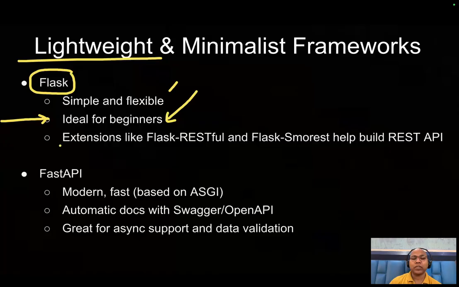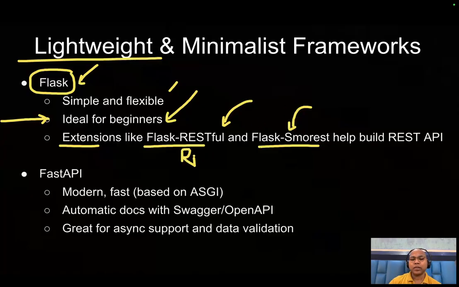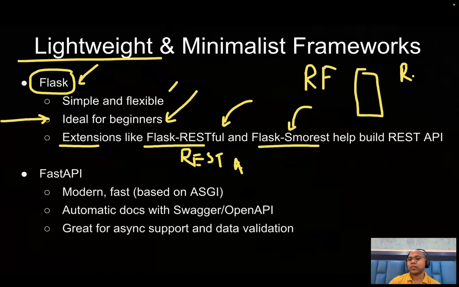There are also extensions like Flask-RESTful or Flask-more-REST. So these are some more flavors also available here. This is simple Flask and Flask-RESTful. Okay. Sometimes I say REST API, REST API, REST API, and sometimes RESTful API. So don't be confused. RESTful API and REST are both the same thing. The only difference is that sometimes people say RESTful application and sometimes say REST API only.